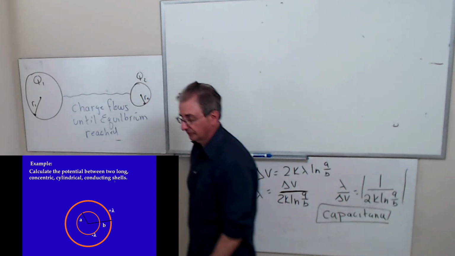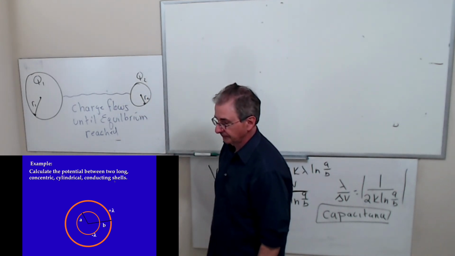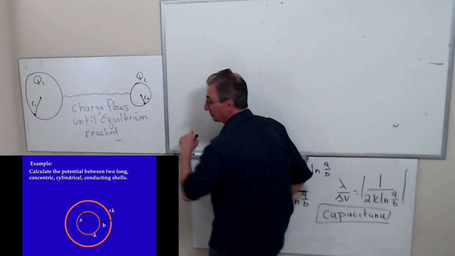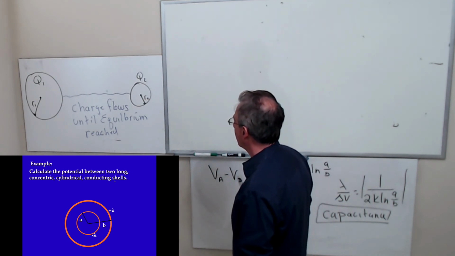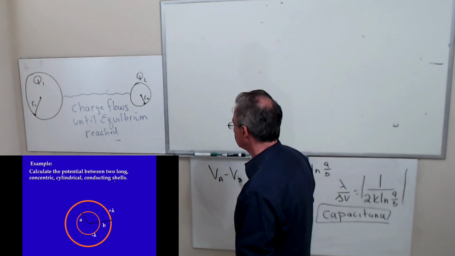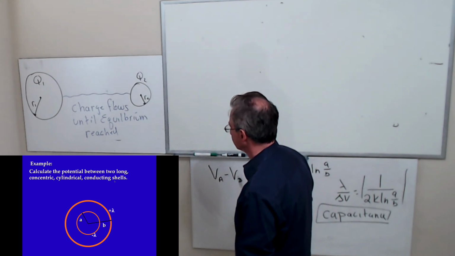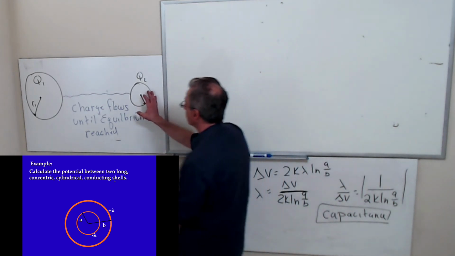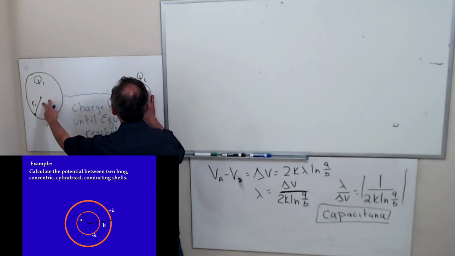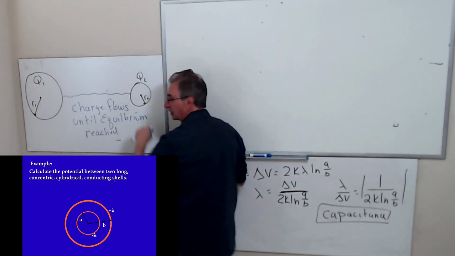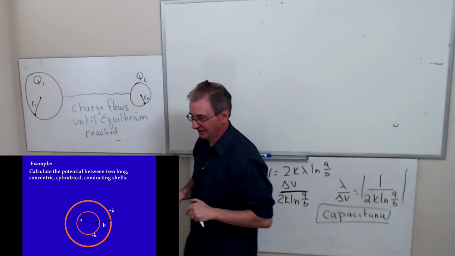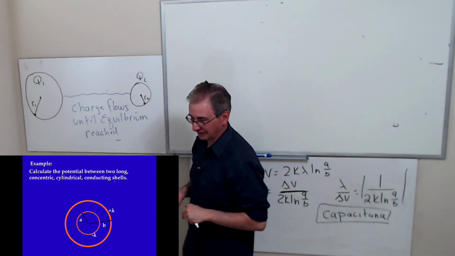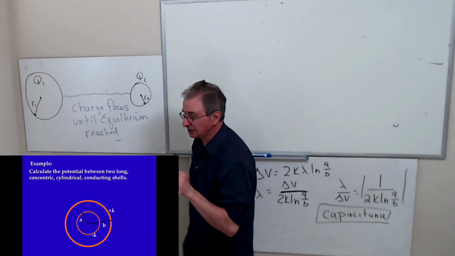What does that mean? The net charge is zero in the wire? Yeah, that one's hard to say. When both charges are equal? Not when both charges are equal, because they have different size. If they had the same charge, the potential here and the potential here would be different. And if the potentials are different, then charge has to flow. What has to be the same is the potentials.